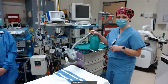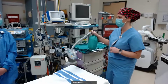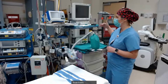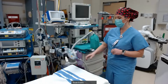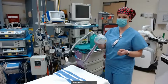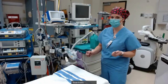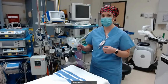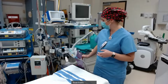In nurse anesthesia training, in labs, we have 2 different anesthesia machines. Students go through the process of learning all of the equipment that is inside and outside the anesthesia machine, from the breathing circuit through which we give oxygen and anesthesia gas to the patients. We also breathe out carbon dioxide, right? So we have to have a way to get rid of the carbon dioxide in this closed system, and there's a way that we can do that on this machine.